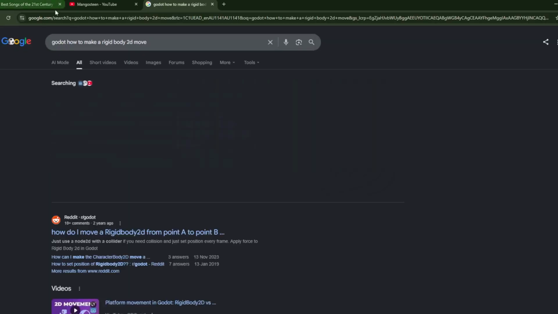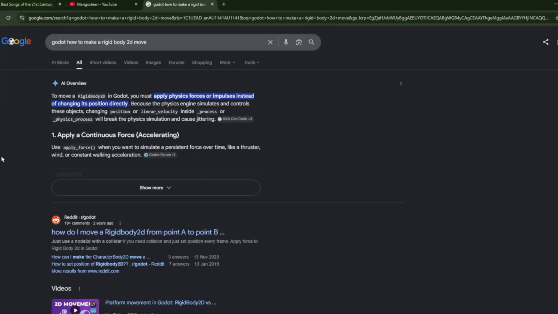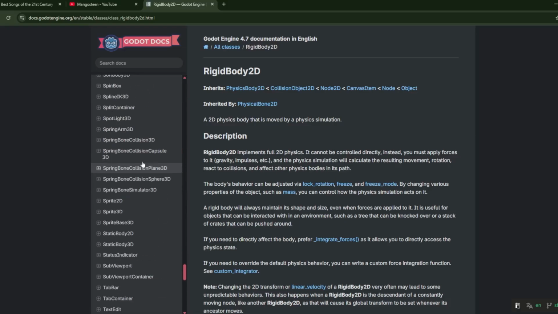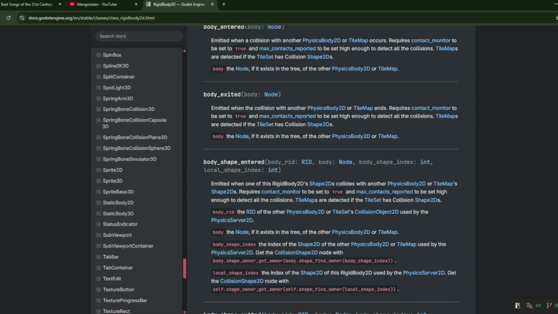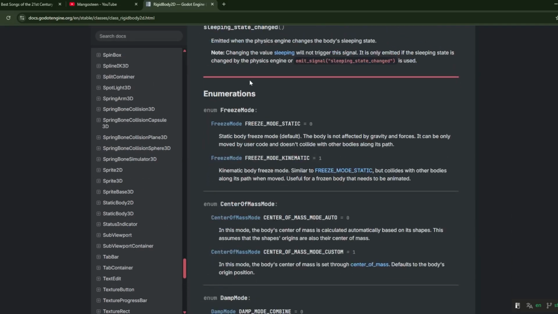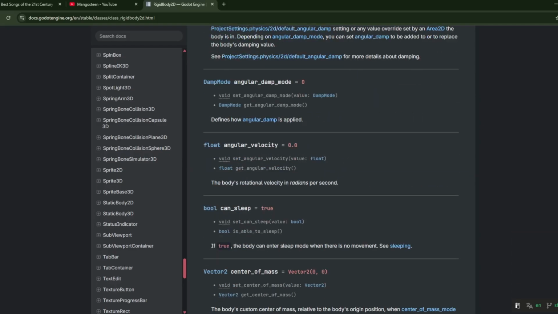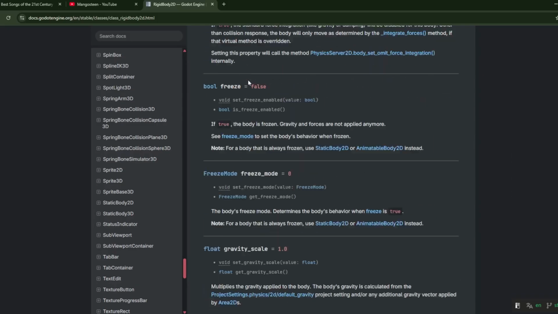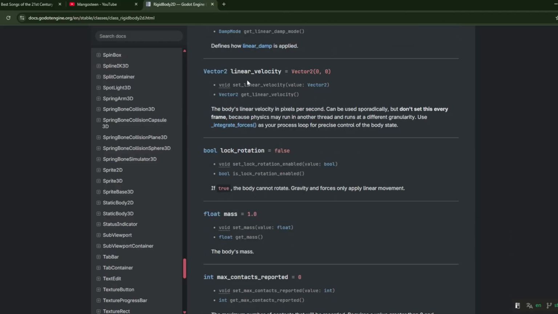Ever since I made the crate code, I've forgotten. Okay, we'll go to the Godot docs. We'll just scroll down here until we find something that will let us use the position.